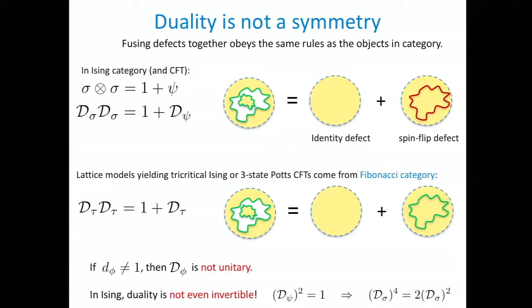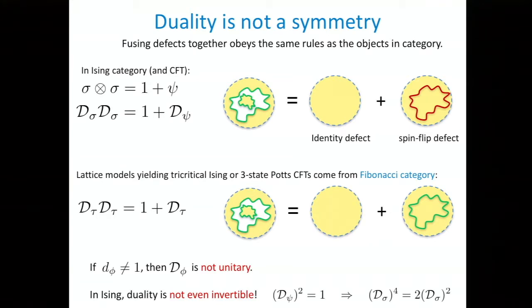But here, one thing to emphasize: people often say duality is a symmetry, and it's easy to understand why. A couple of slides back, remember I showed this duality defect operator commuted with the transfer matrix. That was the whole point of the defect commutation relations. So we typically call that a symmetry, but we shouldn't, because it's not unitary. Usually in quantum mechanics, symmetries are unitary.